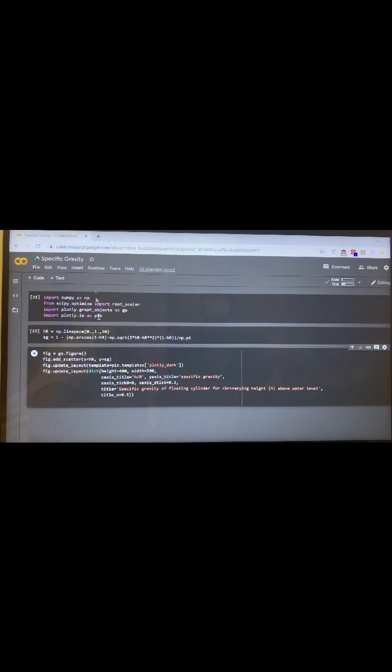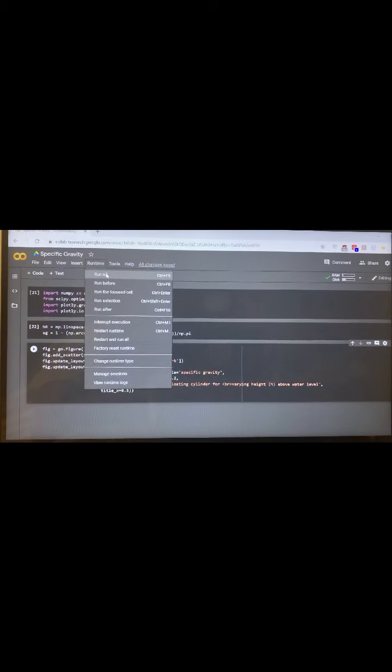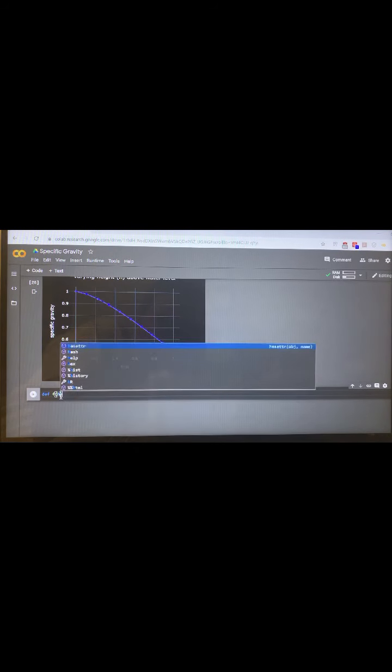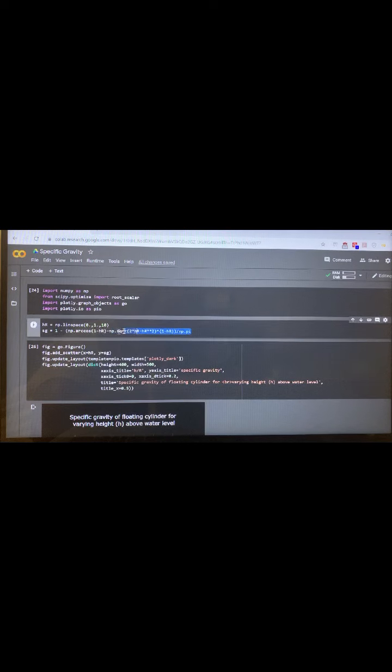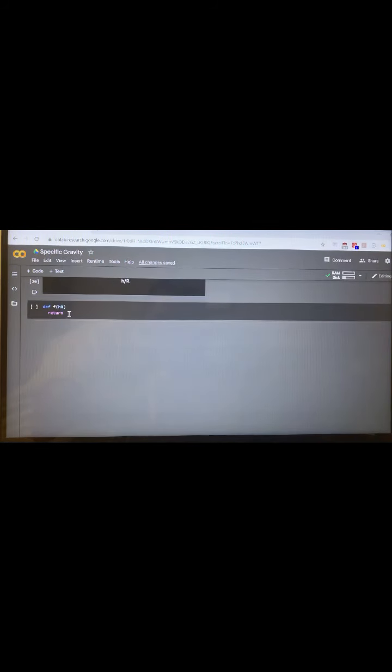And basically what we're going to do from here is go ahead and run all. So what you're going to see is the graph that we have just made above, and then to return the part from the equation, we are going to define the h over r function and return this equation from here, which I'm going to copy so we don't have to take the time to rewrite it all.